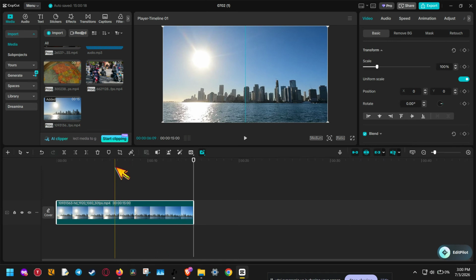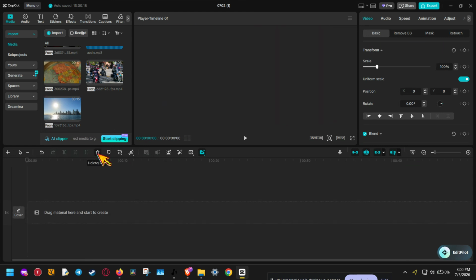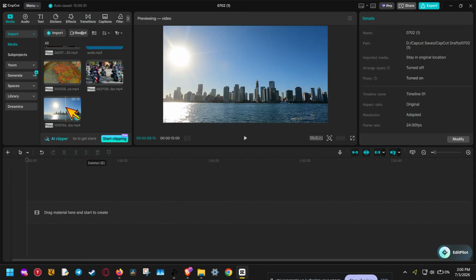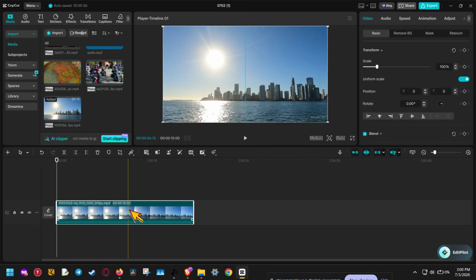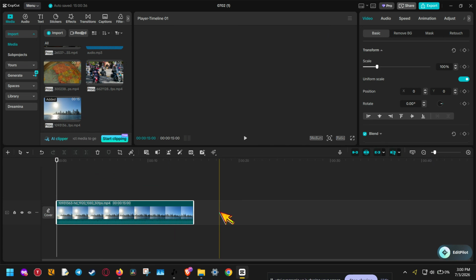Now let's move on to the second method, which is the fastest and free way to silence original sound in CapCut. This method does not separate the audio from the video. Instead, it just mutes it instantly. That means your timeline stays simple, and you can remove the sound without needing any extra steps. There are two ways to do this. The first option is for the entire track.